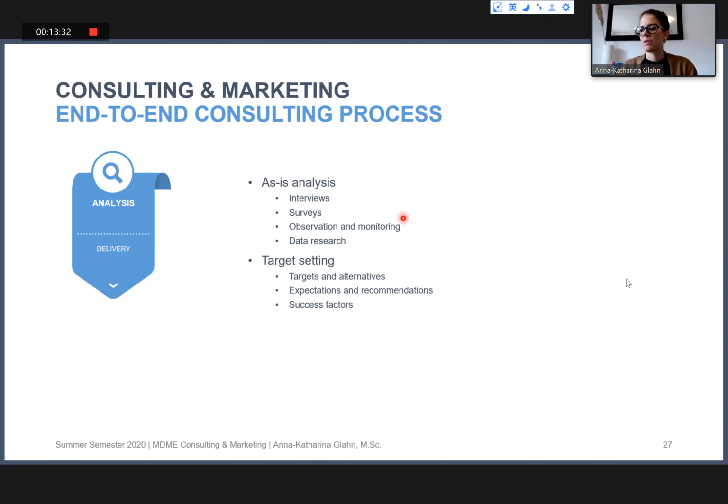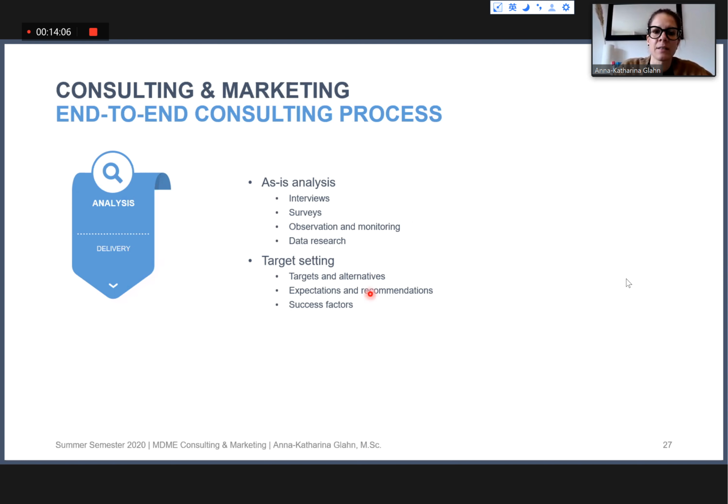He will save it on the SharePoint with a specific name, and he will add some data into their recruitment system and so on. And sometimes when you just do interviews, some important steps are missing. So it's really important to do a combination of talking to people and watching what they are doing. And of course, you can also do some data research internally and externally.